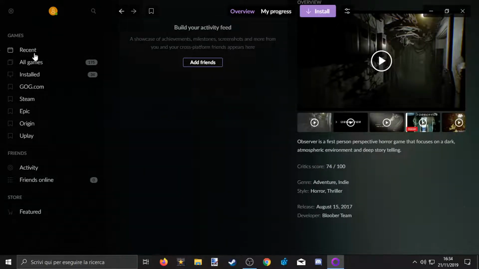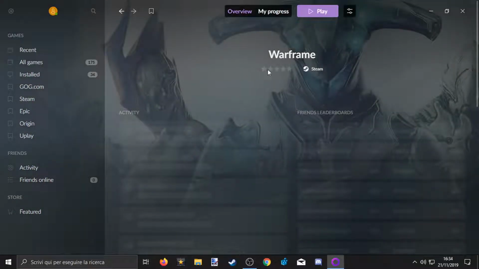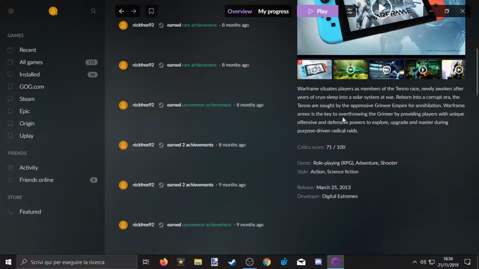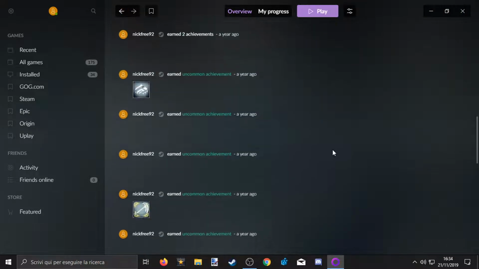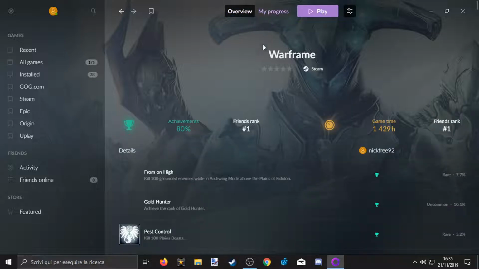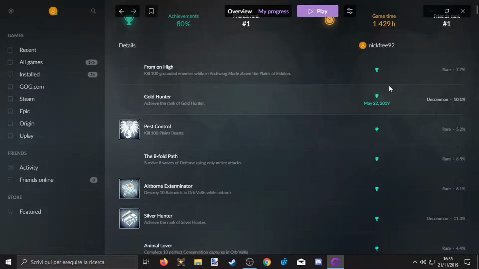Let's try maybe all games. Let's check Warframe. Maybe we have some comments here. You have the achievement. We have the critic score right here, 71 out of 100. I don't know where this number is coming from. Doesn't look like you can see comments. This is an overview. This is my progress. You can click here and look at the achievement.